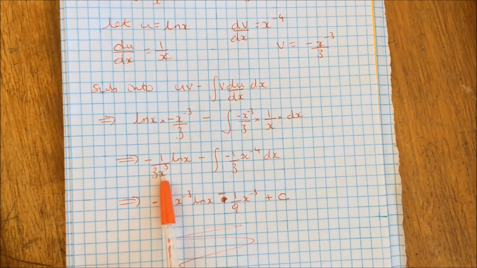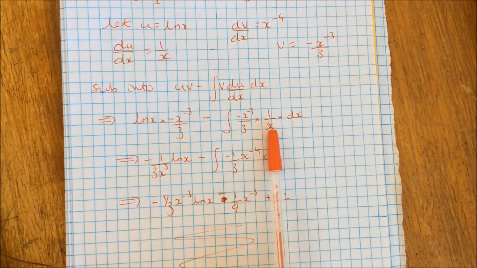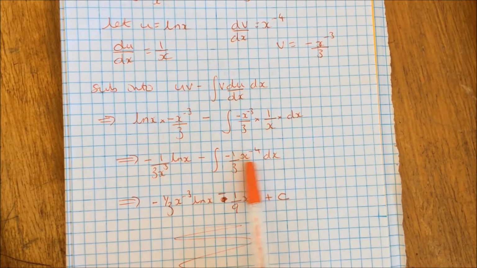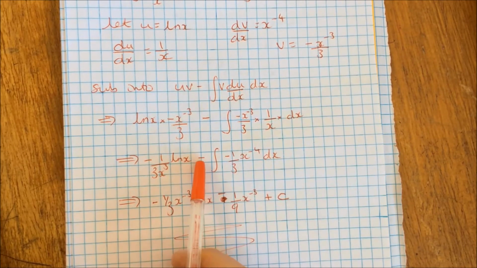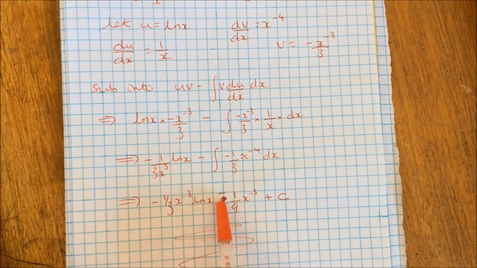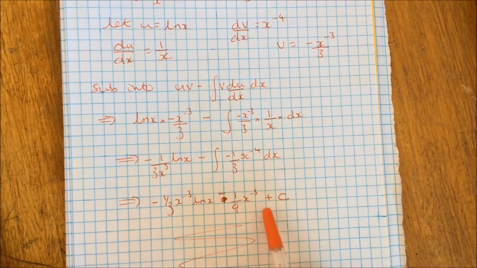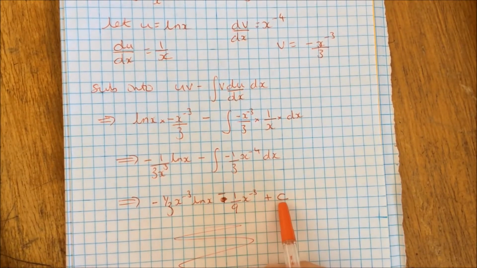Minus a third log x over x cubed. Don't forget, effectively, they're actually in the same place. So that's minus a third x to the minus 4 with respect to x. Don't need to integrate that, just write it out again. And here, raise that power by 1 goes to minus 3. Divide by that power gives us actually plus 1/9. But then this minus outside the integral turns it back into a minus. And don't commit the cardinal sin and forget the plus c on the end, please.